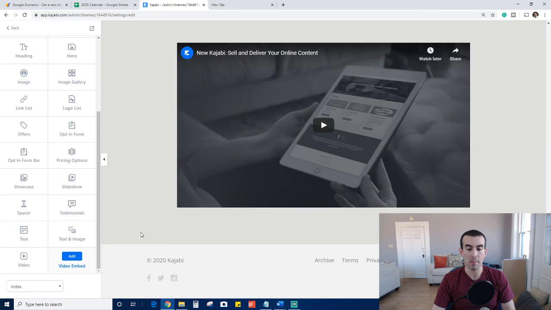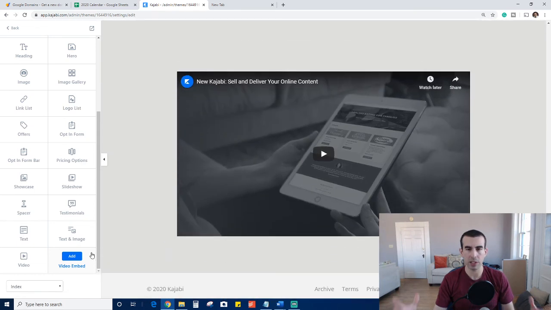And then video embed is pulling video from other websites, so YouTube, Vimeo, and so on, and that way the video shows up here, but it's hosted somewhere else. So it just kind of pulls it over, shows it real nice. There's a few cool ways. If you go to my website now, like ramosauthor.com, and scroll to the bottom, you're going to see that I actually embedded a row of videos, and it came out really cool, and I like it, so that's why I'm telling you about it.